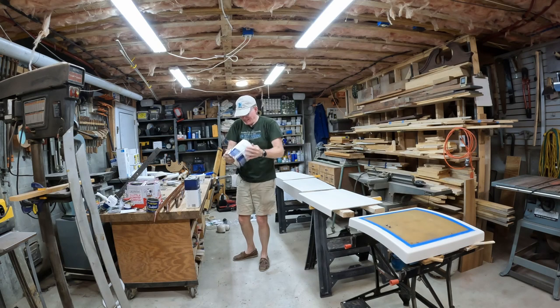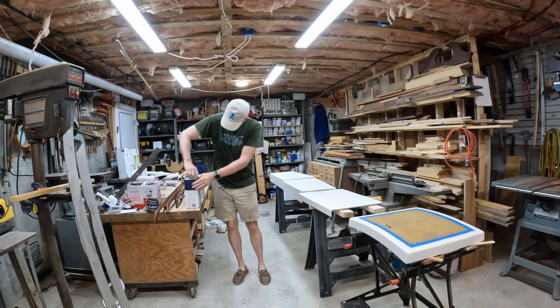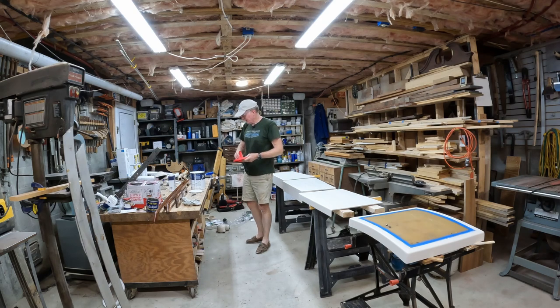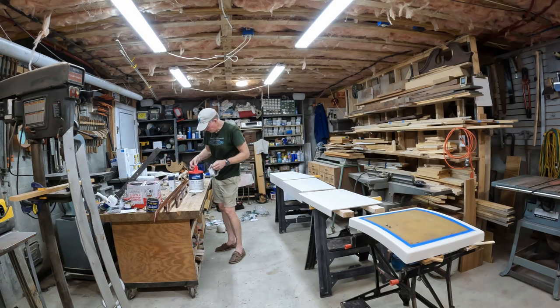So everything has been sanded and wiped down with dewaxer and surface prep. So now I need to mix up a little paint. Had to replace my paint pourer. The old one had gotten kind of tired. It was leaking a little bit. And right here it says, do not use with oil-based coatings. Well, darn. That kind of defeats the purpose. I think probably because the oil-based coatings don't clean off of it very well. The water-based just sort of peels right off of it.